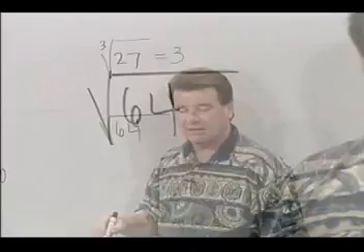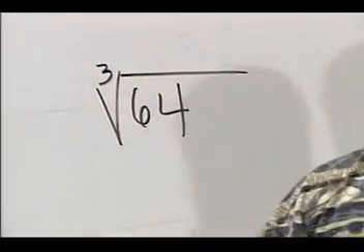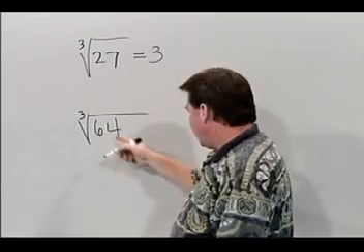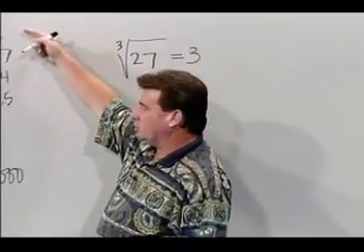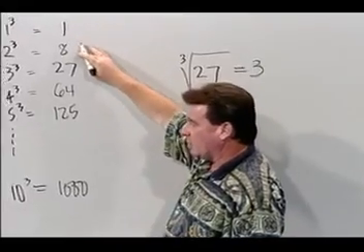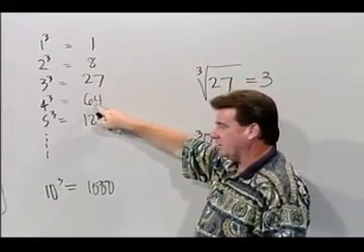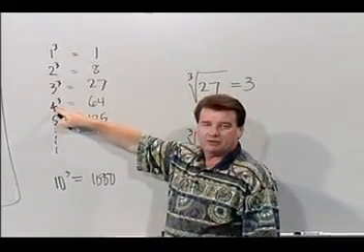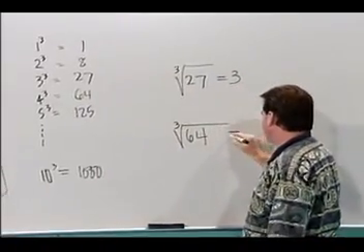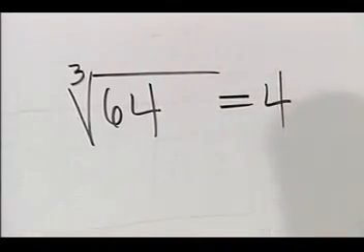Now notice to write the cubed root, I must put the 3 up there, so we know it's a third root. And I look under my perfect cubes right over here, and do I have the number 64? And you say, yeah, you do. And what number is cubed to give you that? And you say 4. So the cubed root of 64 is just plain 4.